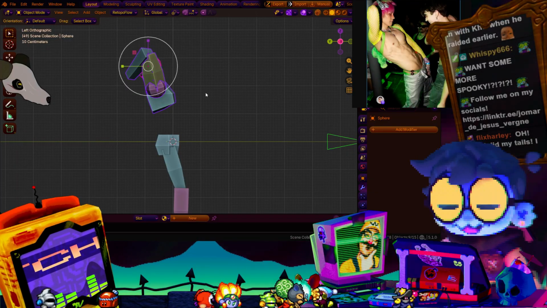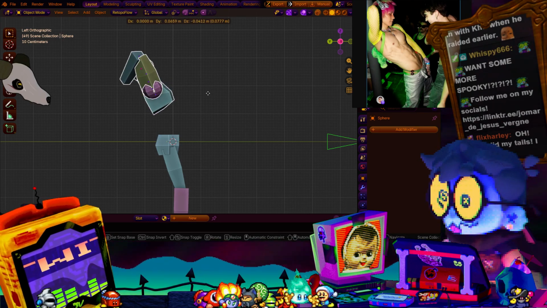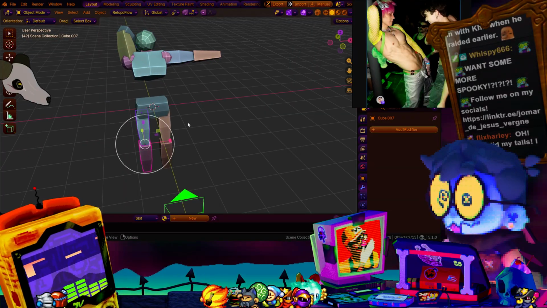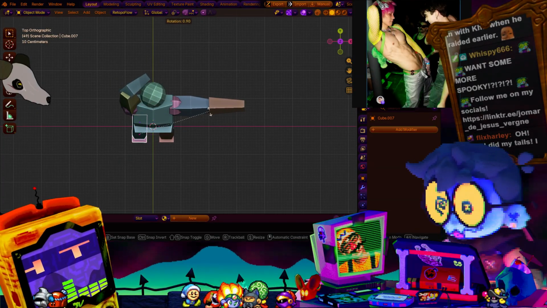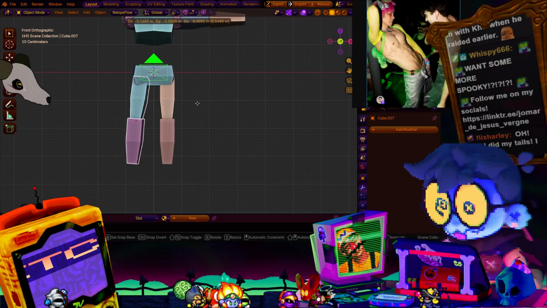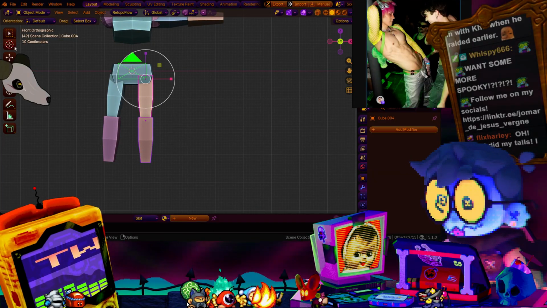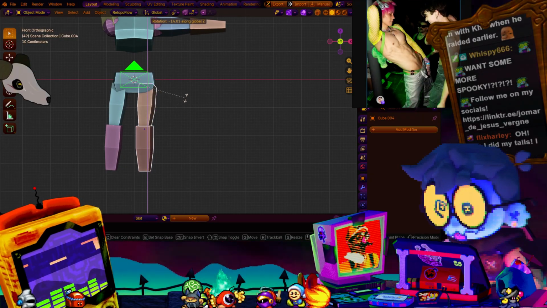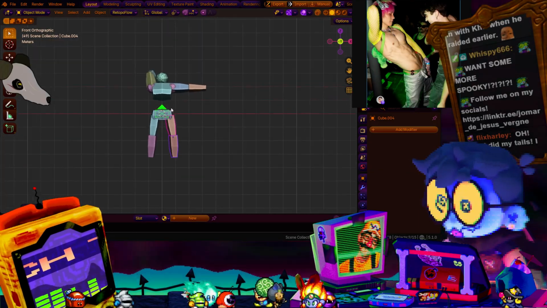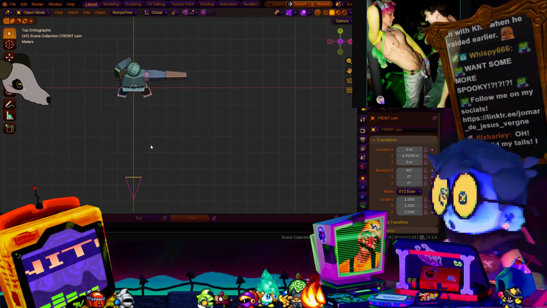We can even really curve up his body more. This is where we're gonna break, or not break, just move things independently. So we already passed the stage of blocking in. Okay. Now we're just posing, right? And this is where also we can start moving around with the camera.